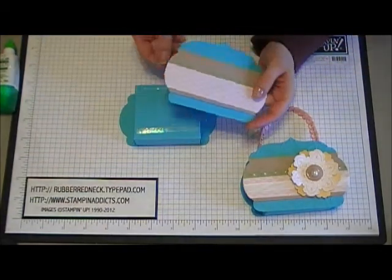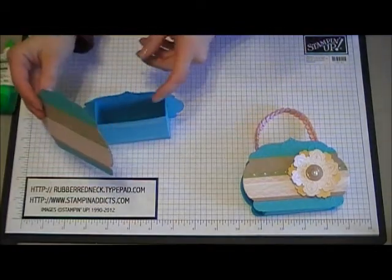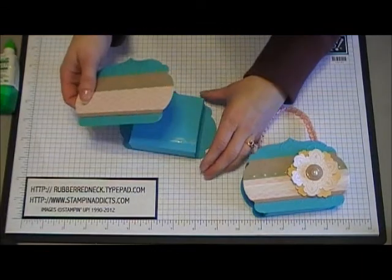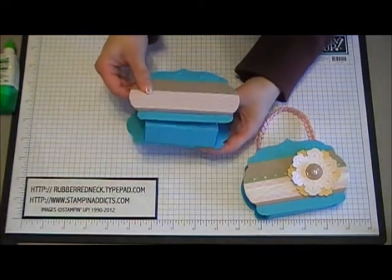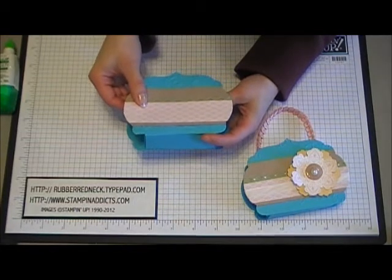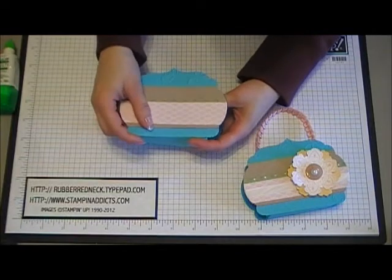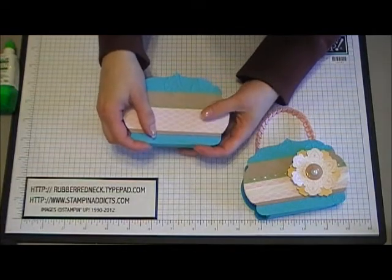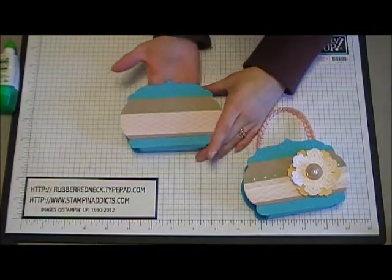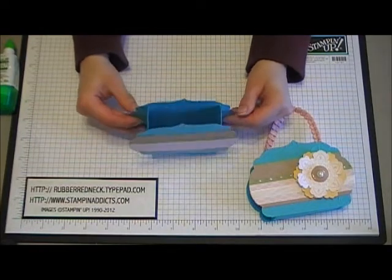And what I did is I stood it up on end and attached it this way, but you can't see that so good in the video, so I'm going to try lining it up this way straight for you so you can actually see it. So just line up your edges again. And then press down so it sticks good. So then there's your purse part so far.